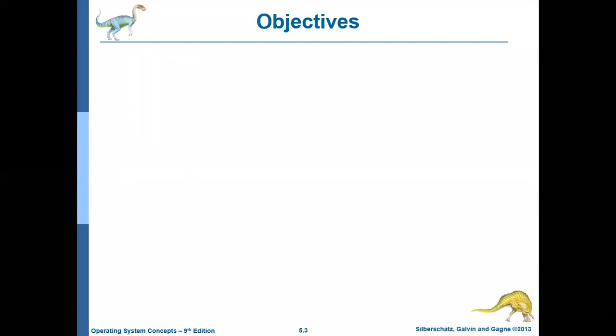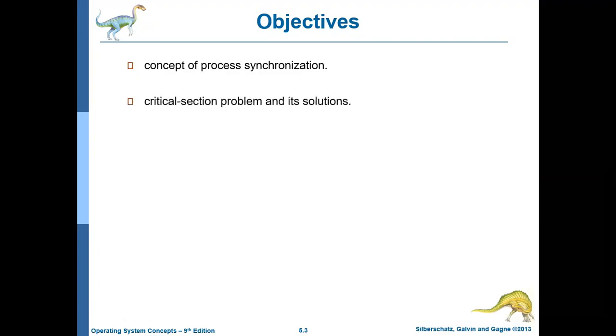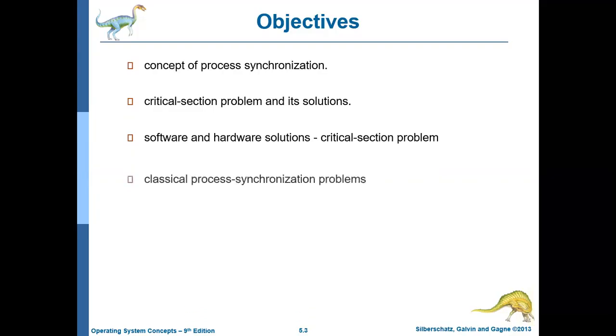So the objective of this chapter is to introduce the concept of process synchronization. What is meant by process synchronization? What is its importance and why should it be done? And then we'll be discussing the critical section problem. That is, if processes were not synchronized, it will lead to a problem called the critical section problem, and how this problem can be solved. We'll be discussing a generic solution to the critical section problem, and then several hardware and software based solutions for it. And finally, we'll be discussing some classical synchronization problems. Okay, so let us move to the topic.